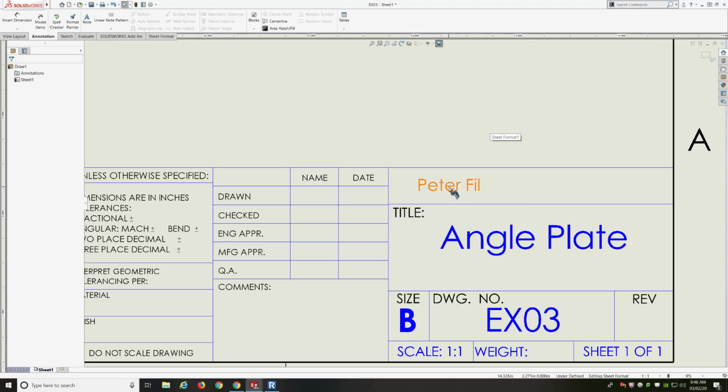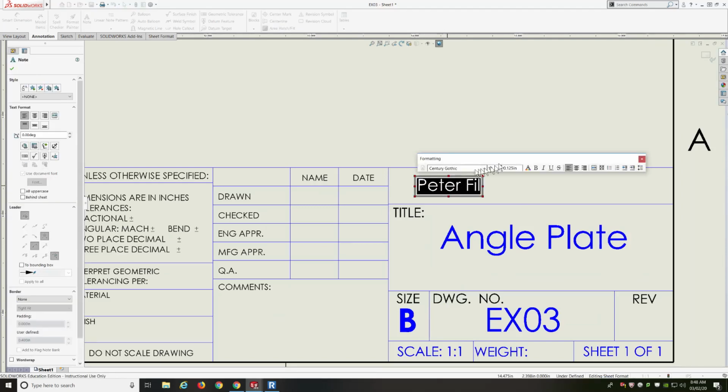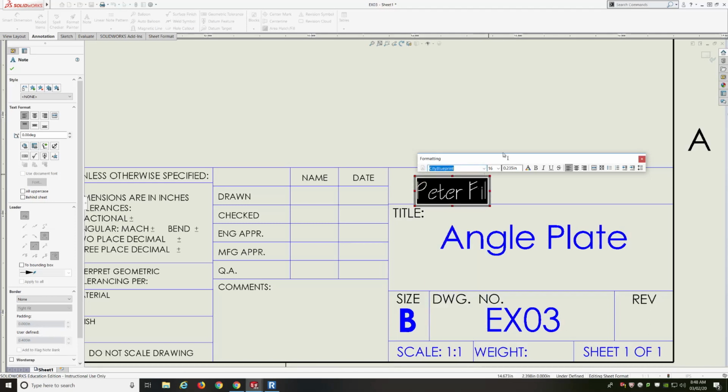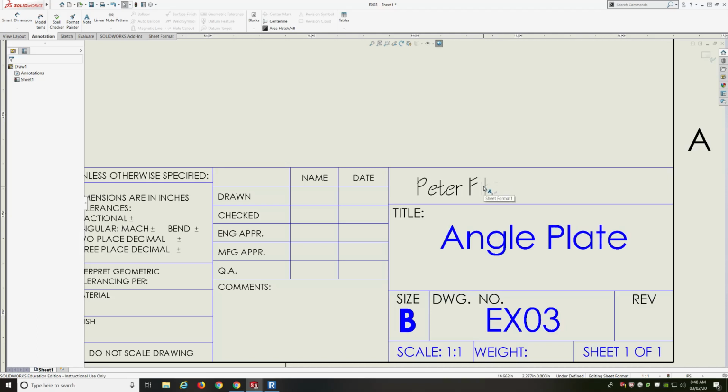Double clicking on the text, you can change the font size. Maybe you need to make it bigger or shorter. Change the actual font, whatever you need to do, as long as it stays with the standard and what the expectations are, then we're good.